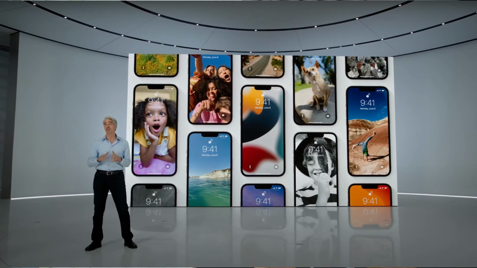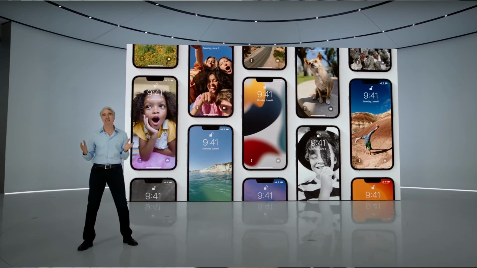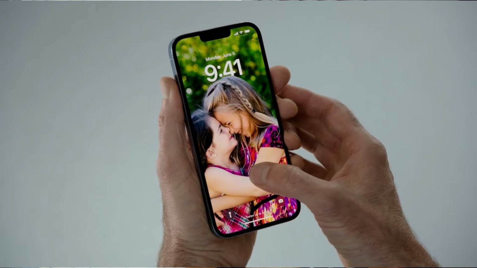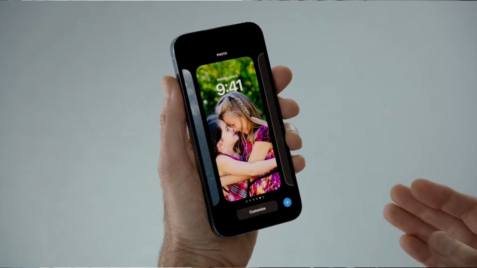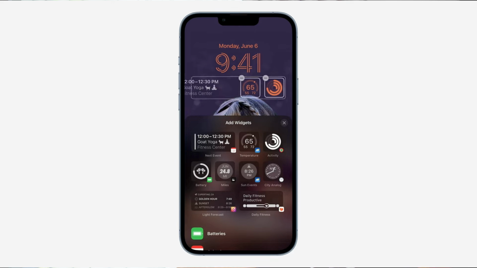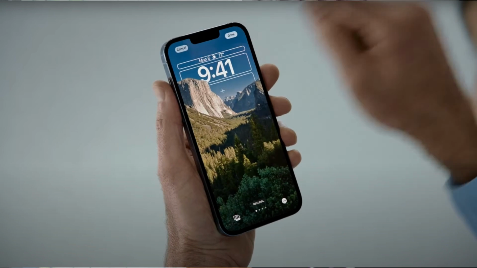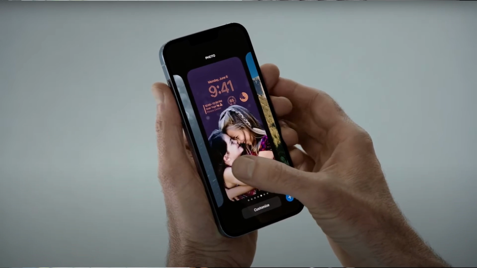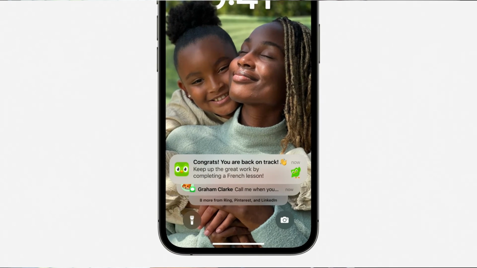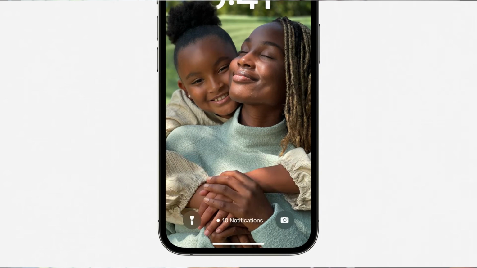First, let's take a look at the new lock screens in iOS 16. The new lock screen feature now offers the possibility for multiple lock screens, is also completely customizable, and makes it possible for you to add multiple widgets. As I said previously, multiple lock screens. This means that you can simply create a new lock screen that has a completely different feel and design for it. Notifications now roll from the bottom of the lock screen, and you can also choose to hide them, which I always do. So how does it actually help us do more work and be more productive?